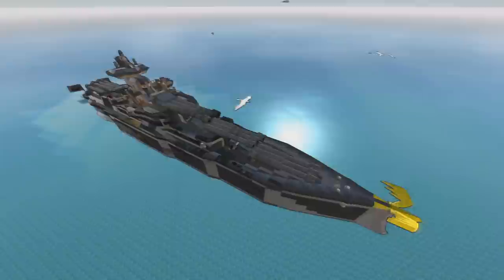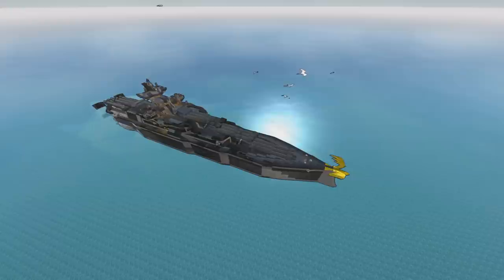I have multiple reasons for spacing these out as much as I have, but we're gonna do these last two back to back just so it's done and so we're all happy and we can all move on with our lives.